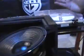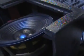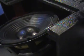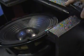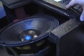Well, you're looking at half a Sinbin 1200 here. This is cut in half to show you actually what happens. The Sinbin is very unique because it's a 12-inch horn. Most horns are generally 18s or 15s, so they're bigger stuff. What we find is a lot of people want to use horns, but because they're so big, they don't want to use them for mobile applications. So we designed a small, portable horn. This will give you 110 dB at 44 hertz, which for a 12 inches is amazing.